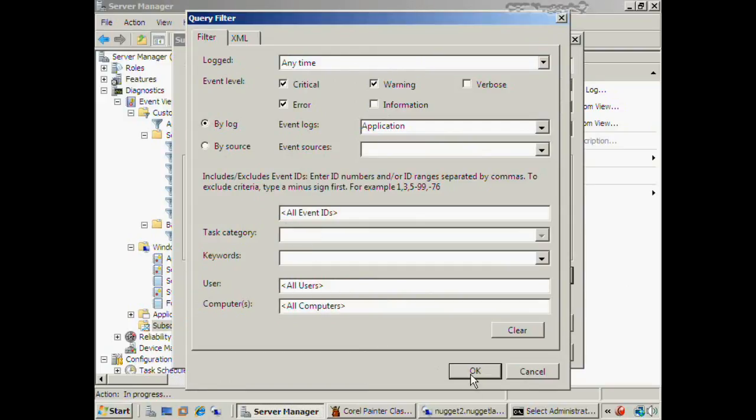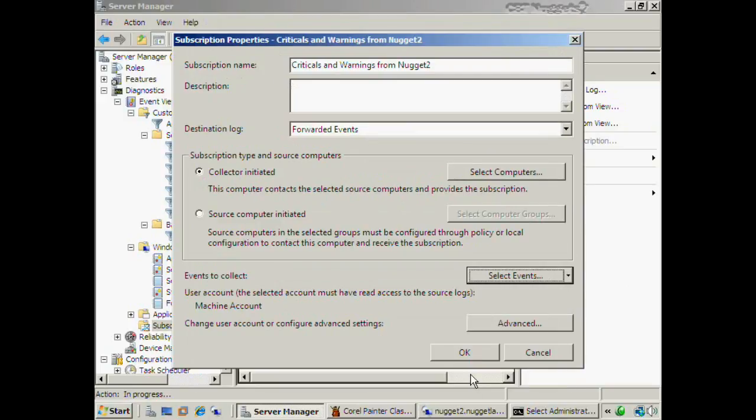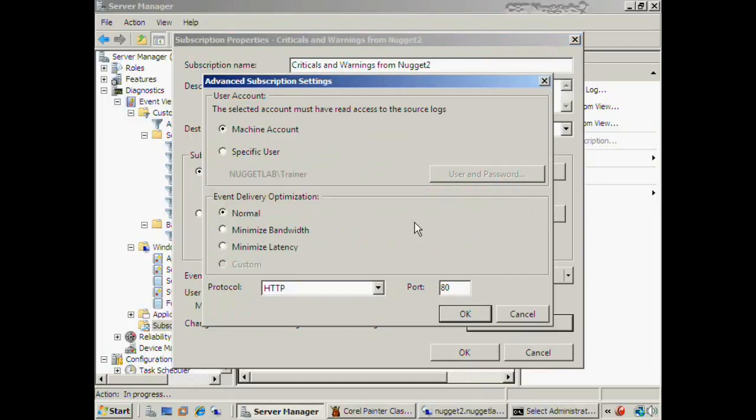And then you saw the other stuff here that I selected at a previous point in time as well. So once I've done that, I can also choose the Advanced button to make some additional selections. As I click on that, we see here that we can choose which kind of account to use to collect the events. I'm going to leave it at the machine account because I've already added the computer account, if you recall, to the, what group was that I added it to? The Event Log Readers security group. Remember, I did that from the command line.